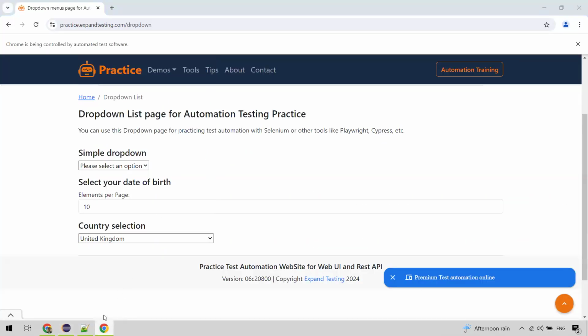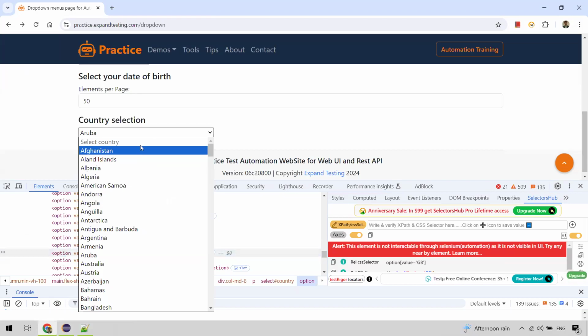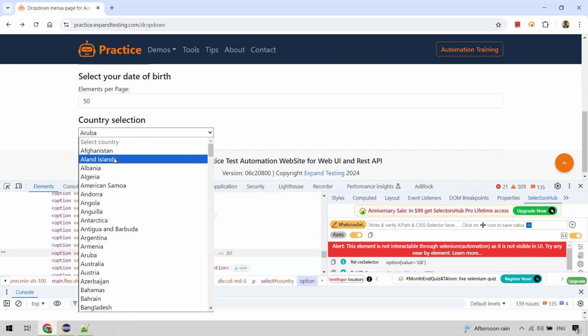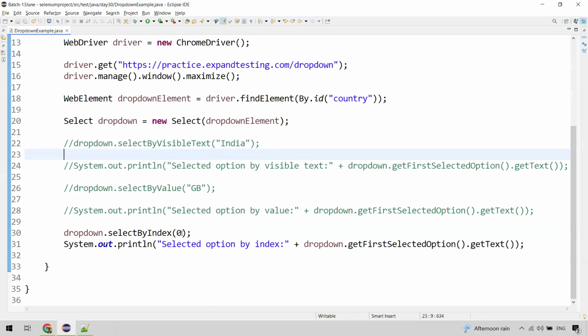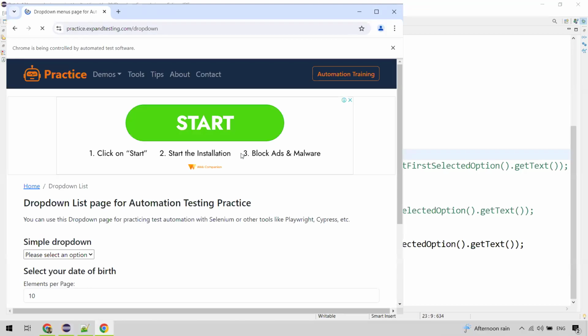So index, how do we get it? You can see the values here, right? So for these values or these options, you have to start with index 0, and then you have to count. Say, for example, if I wanted to get the first value, then you have to provide the index as 0. For the second value, you'll provide the index as 1, right? Like that. So let's actually test it. I'm providing 0 here. The select by index method takes an integer as a parameter, which is an index. So options within the dropdown will have an index starting with 0. If there are fewer options, then we can go with the index. We have to count the index within the options and provide that particular index.